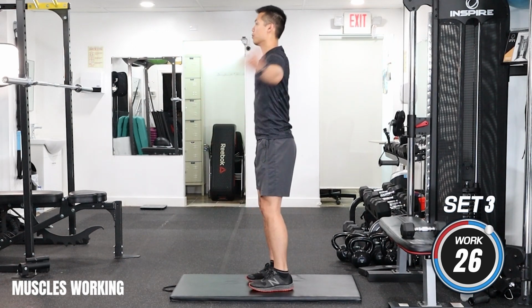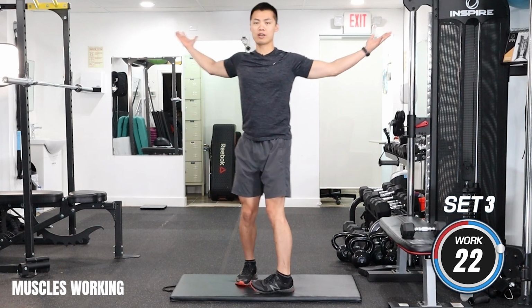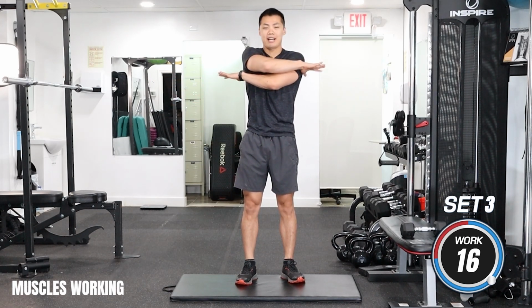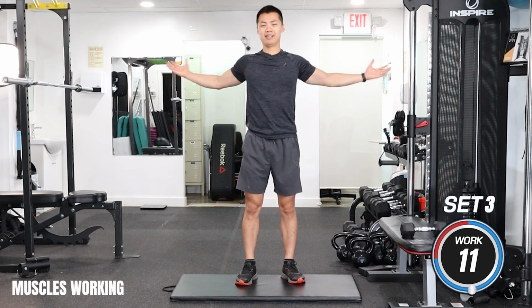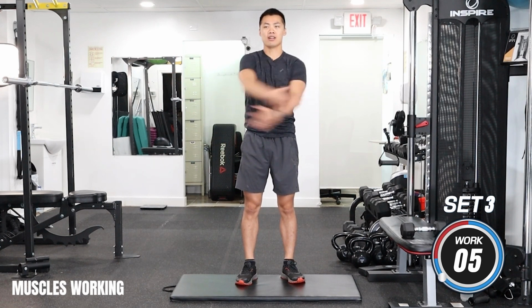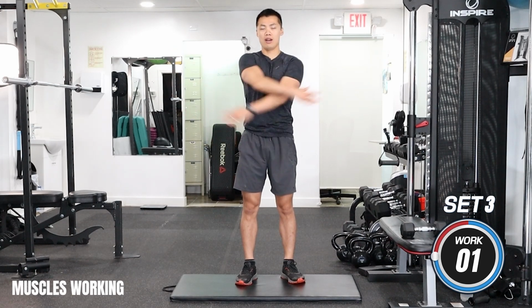Good, this time I want you to open up the chest a little bit more. Try to swing those arms all the way back while keeping your palms up. Good, when you give yourself a hug, palm down. Palm up, palm down. 5, 4, 3, 2, 1, and time.